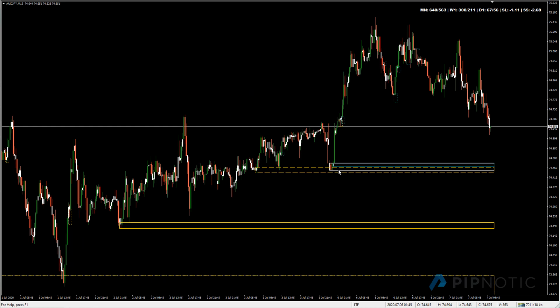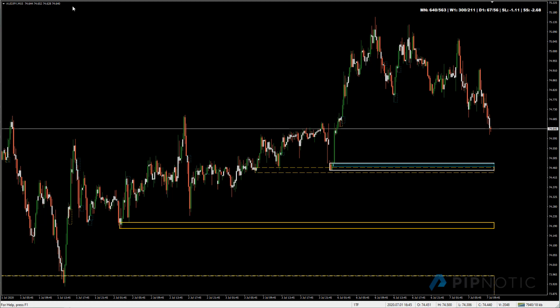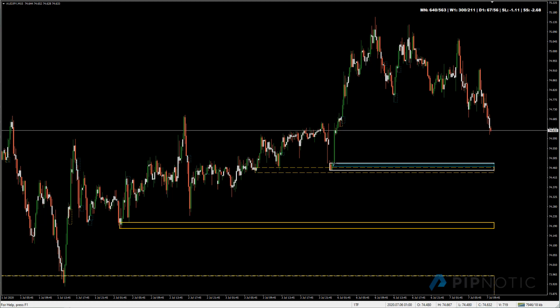Okay, if we look at this one here, we had price gap down, we accumulated for a little bit of time, and then we went flying up. Okay, we also have a 1 hour area of demand at this area here. That's telling us that we had a lot of buying pressure at this price point, and that's not that long ago. And so maybe there's also an interest to transact at this area here. So we have something down here. This is again a tiny position. So you want a pretty decent stop.